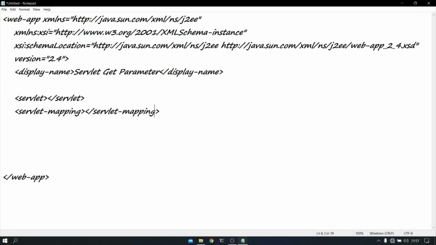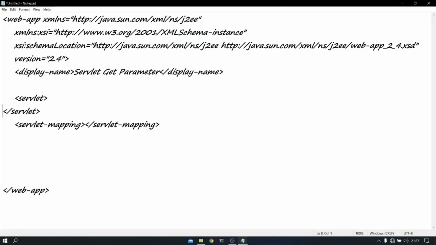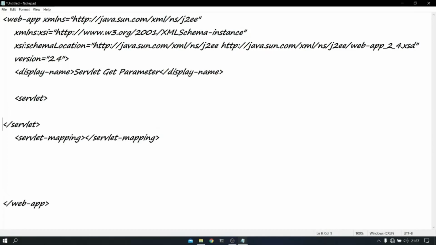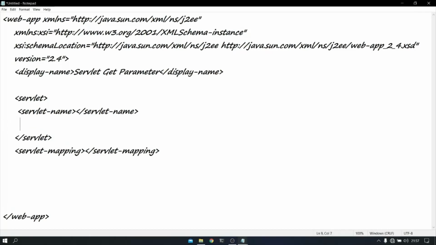Right? Inside of these tags, again, I want to give two more tags, that is servlet name and servlet class.